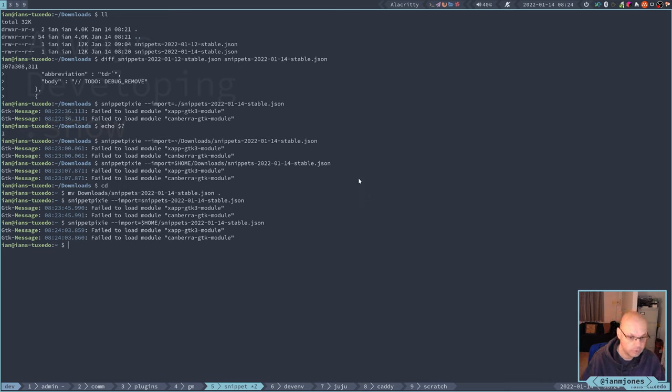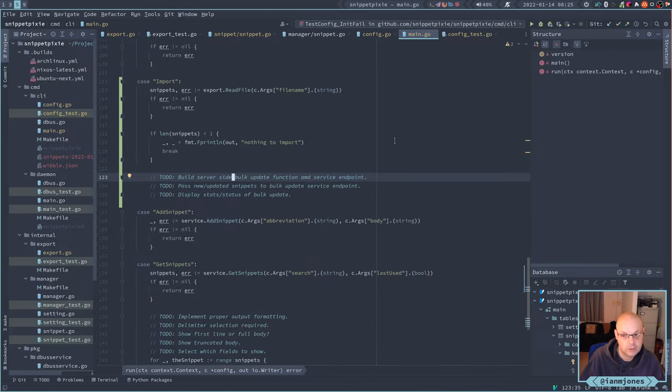Okay. Well, I'm not going to waste any time on that. I do need to work out why that's not working there, although the UI works, so yeah. What I was going to do there was just see what the stats were, because it prints out stats when you do the import, and I can't remember what they are. It doesn't really matter, I suppose. Probably shouldn't really do it anyway. Okay, let's just get on with this.